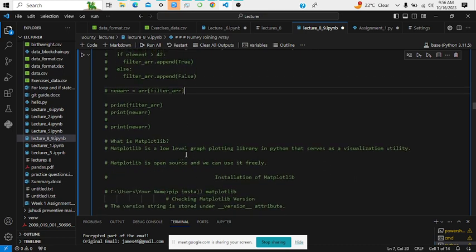So if there is no question, I can introduce ourselves to another new library for visualization. It's called Matplotlib. It's a utility that is used for visualization.